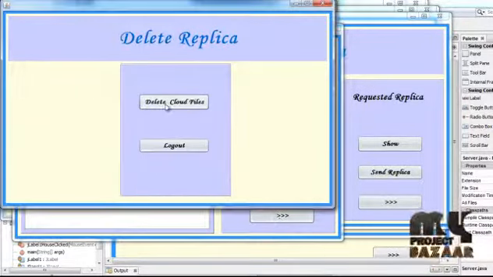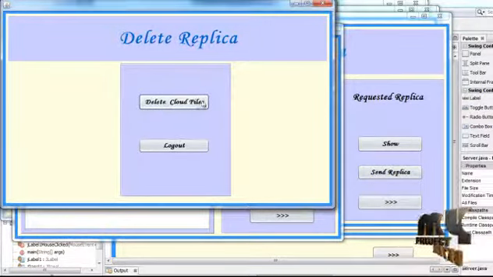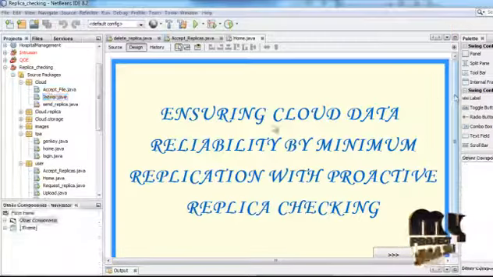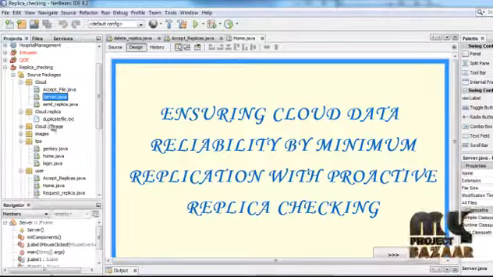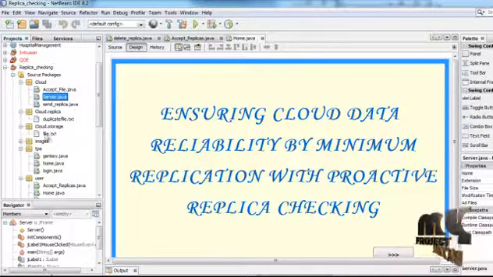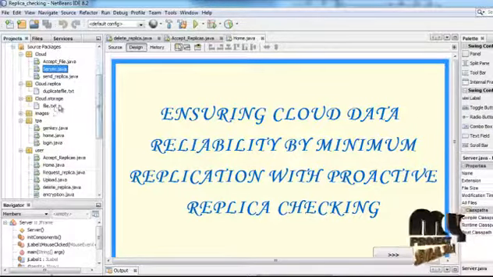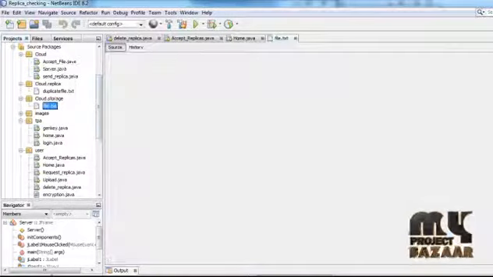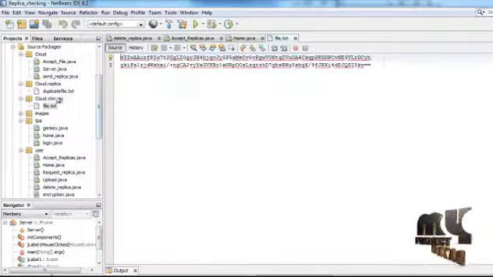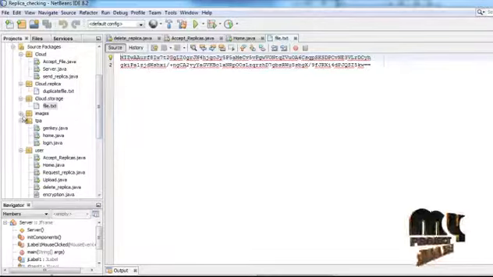So I'm going to delete all the cloud files. Before deleting, you can check here first. So you can see that duplicate file.txt is stored in the cloud. The replica that we accepted is created here. So file is the original file, that is the encrypted file. So you can see the encrypted file here. So this is the cloud. These both are the cloud storage.